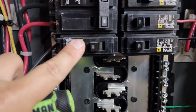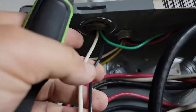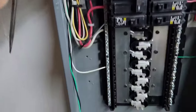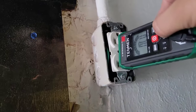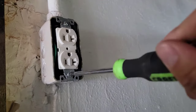Here's our single pole breaker in the Square D box, and there's the wire — white, black, and ground. We're going to leave the ground hooked up, but we are going to take the neutral wire off. Now it's time to take out the 110 volt receptacle, checking the power using the NCV — no power.